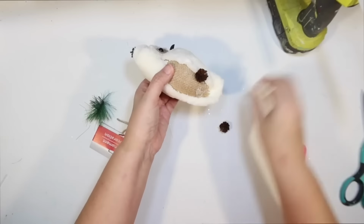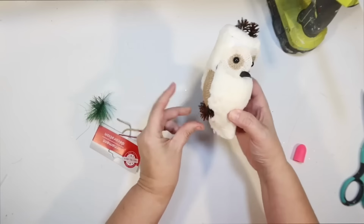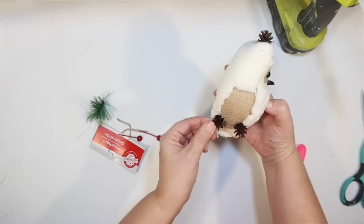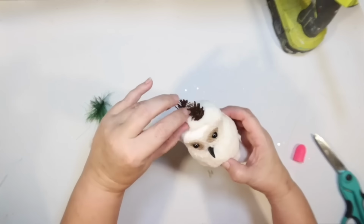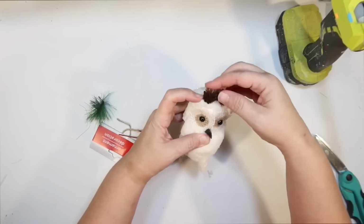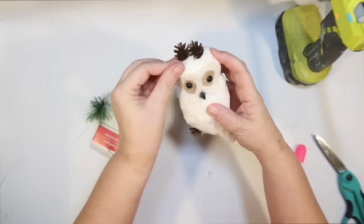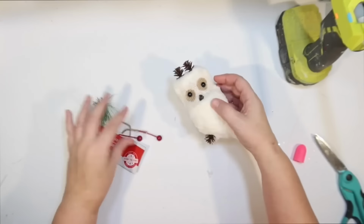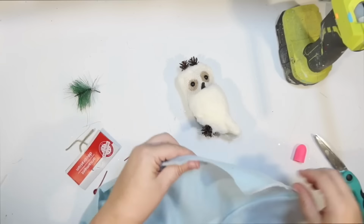And then I'm just going to reattach this little pine cone because those are cute and totally go with the theme. And it's just an ivory, whitish, fluffy little owl that we can put on the tier tray. Super cute. He did have a little bit falling apart here. Sometimes those Dollar Tree ornaments can, but you can usually fix them pretty well like that if you're going to be taking yours apart and rearranging it a little bit. But I just wanted to remove any Christmas touches from the little snowy owl before we added that to it.